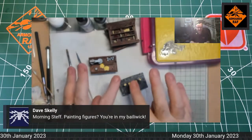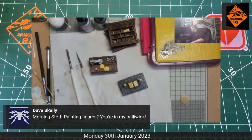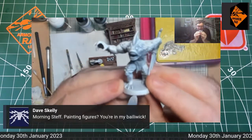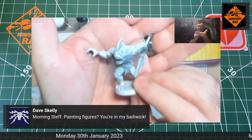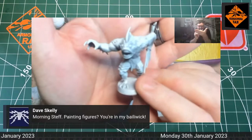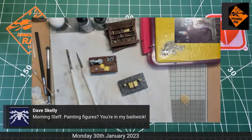Well, I'm just doing furniture at the moment. There you go, have a look at some of these figures. I love these figures. I don't know why, but I really like this one. It's plain silly stuff, but I like this one. God knows what it's called. I'll find out in a bit.